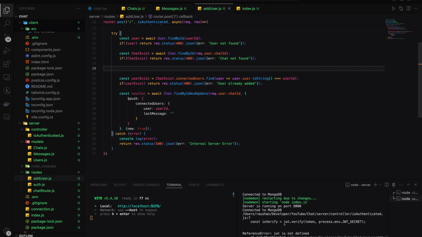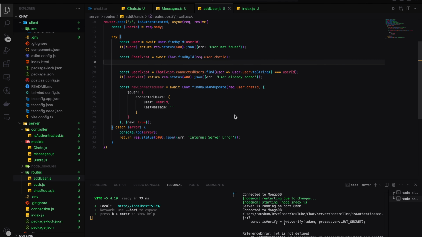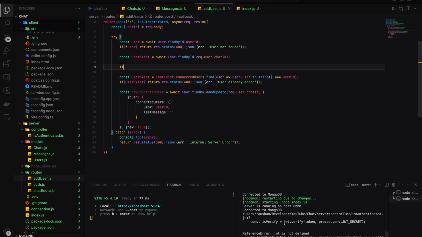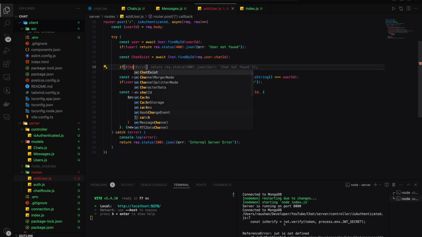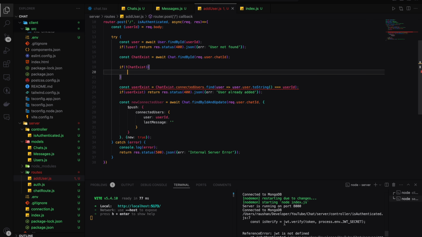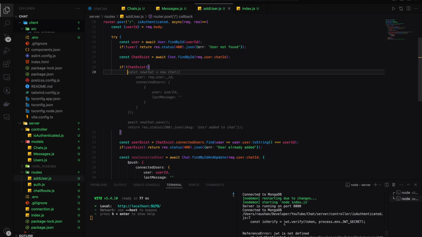Okay, we have to do one more thing here. If the chat does not exist, then we have to create it. If the chat does not exist, then we need to create a new chat for that.